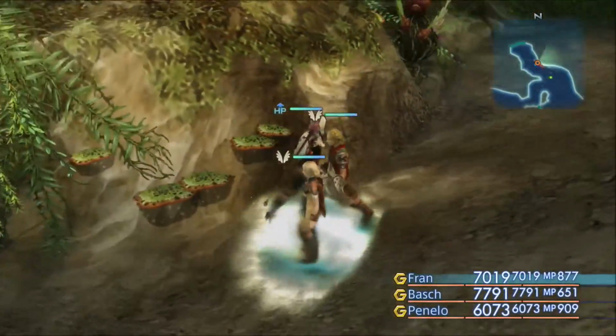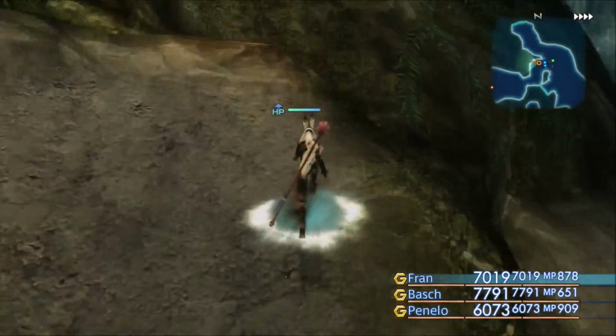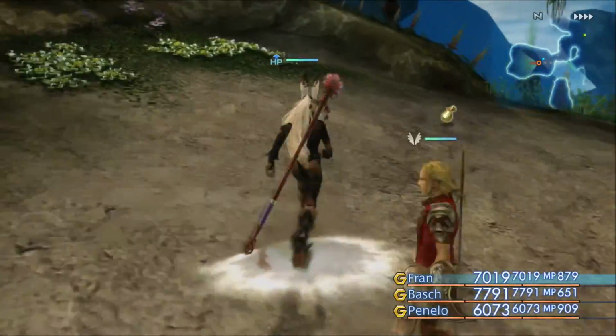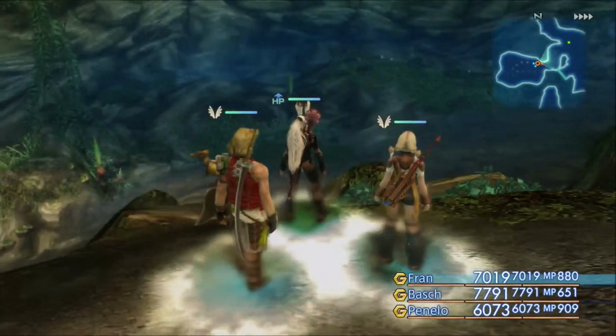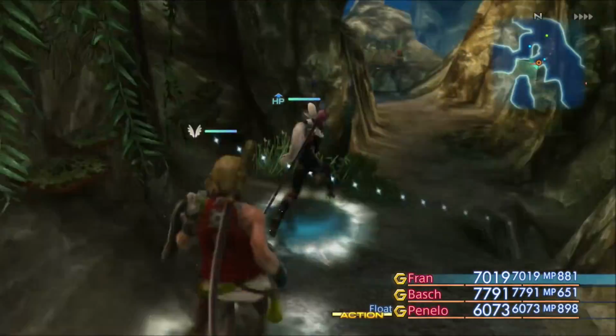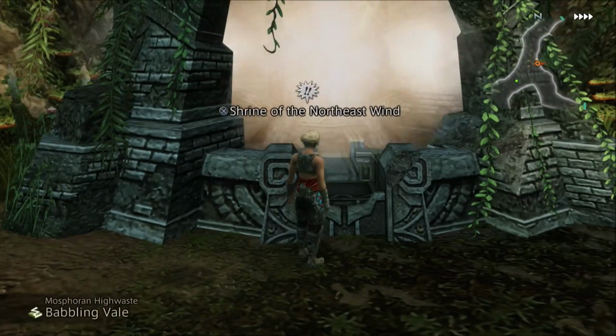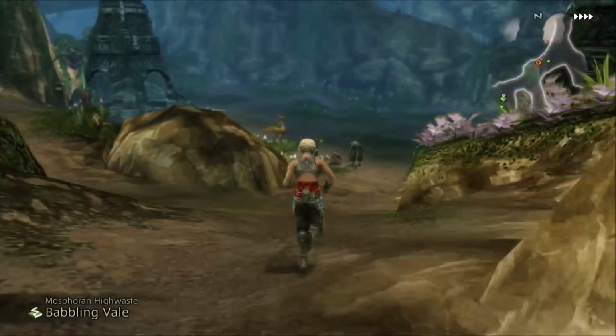Anyway, to get to here, it's just right here. I don't know what enemy we just defeated, but to get to here, all you do is go over here and activate this shrine right here, Shrine of the Northeast Wind. And that'll take you right there to it.